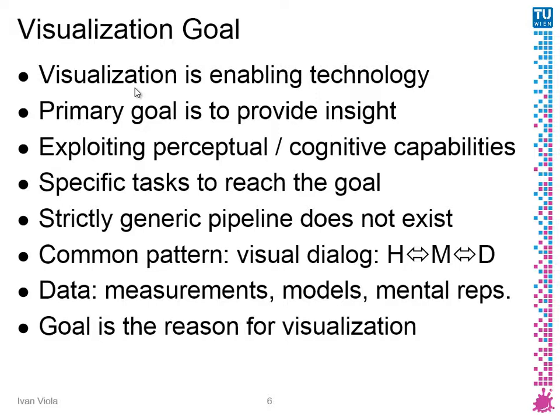So, for example, if we can answer a certain particular question with a non-visual form, automated processing, where we get the information out of it, which is necessary and relevant for the domain, then we should not show the visualization. We should just use the computational power to give us the answer. If this is not possible, and we are part of this computational engine and using our perceptual and cognitive capabilities to find the answer, then visualization should be used. But then also, the visualization has to be aligned with our perceptual and cognitive capabilities to find the answer quickly enough or find the correct answer.